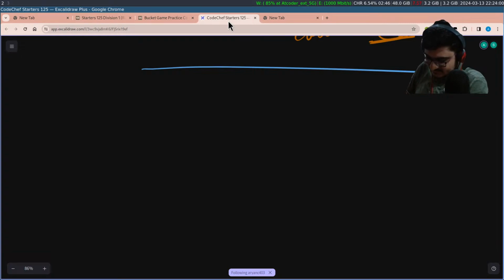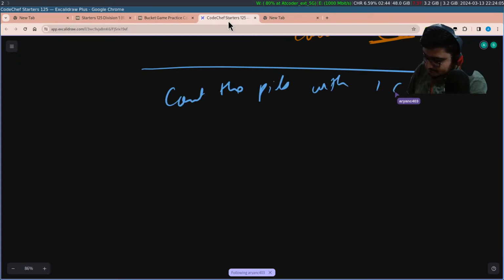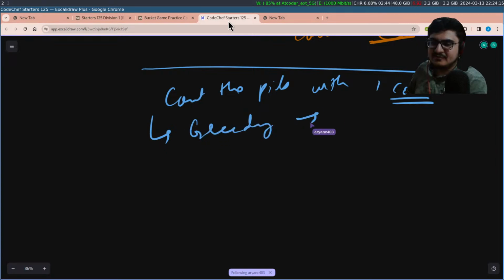So the idea was to count the number of piles with one coin, and because of the greedy idea, everyone will try to pick the pile with one coin at first, because if they don't do it, the other player can do it and get an extra point.